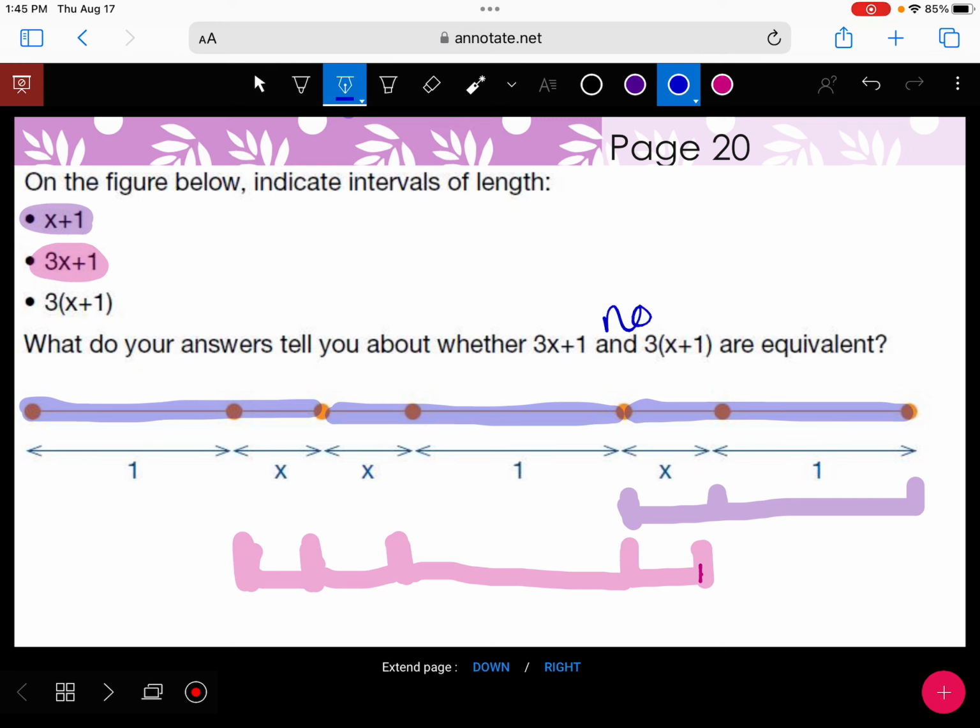And this is really clear because they have the x's being really, really small. So we have like a third and a third and a third. They're really, really small. So the 3 pieces of x don't make it the same thing as 3 x's plus 3 1s. And that's what all the space on the bottom is giving you, space to write. Okay, so it's really looking at finding these equivalencies. That's what we're looking at here, is are they equivalent?